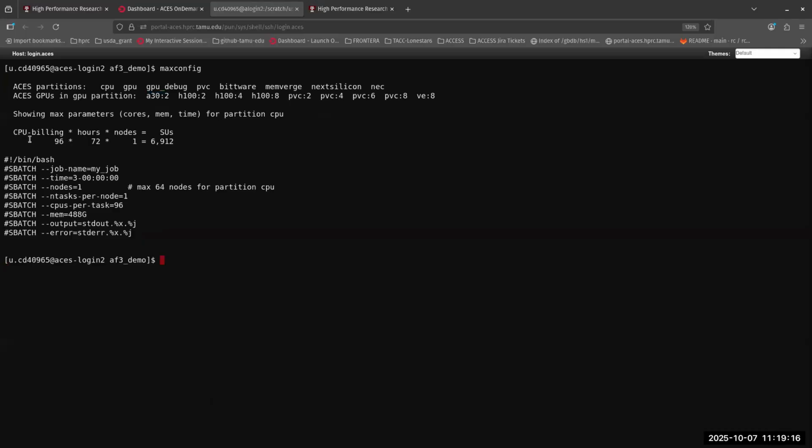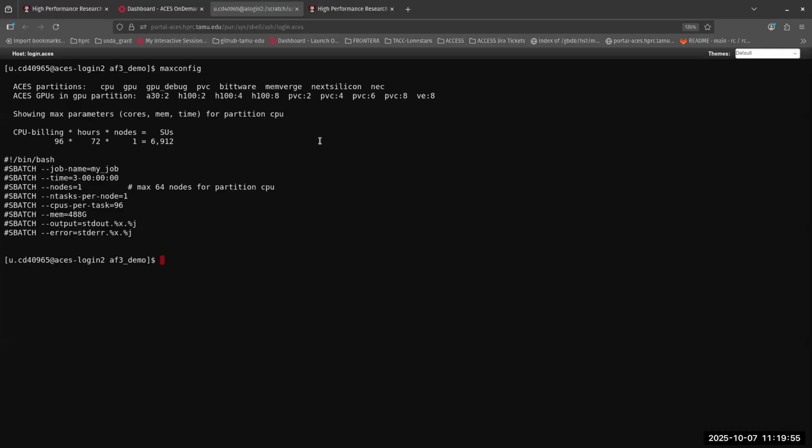A30s attached. This also is a breakdown of how much a job using all the cores and all the memory for the maximum time, 3 days, will cost. So using a complete compute node for 3 days will cost 6,912 service units. Now, once you submit this, you'll be charged 6,912. If your job completes in 1 day, you'll be reimbursed 2/3 of these service units back. That usually takes just a few minutes.